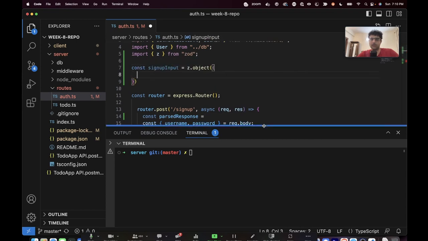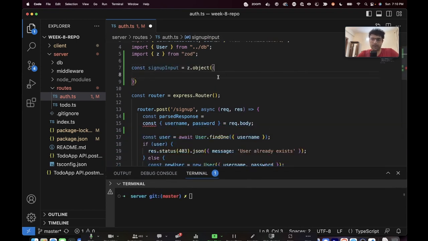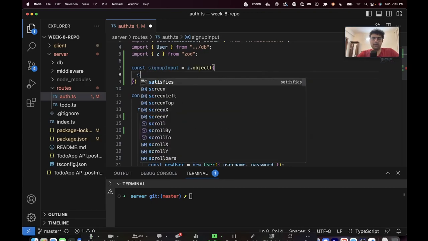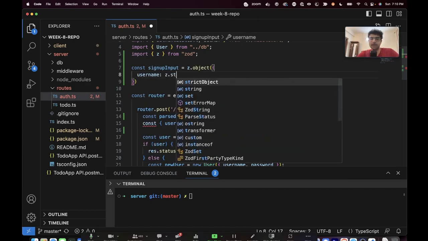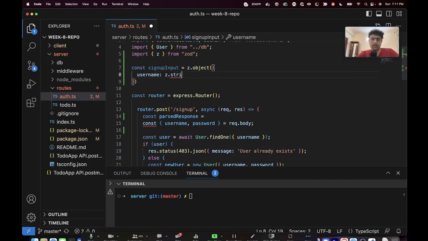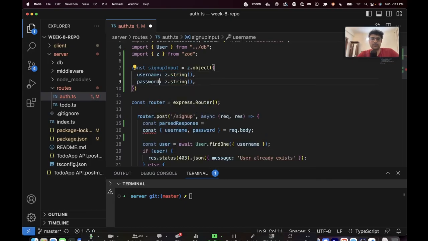I hope you guys remember this from yesterday. If you weren't present yesterday, this is what we did yesterday. We added input validation to our backend code. How did we do it? We used this library called Zod, which lets you describe the schema of the input and then does some very nice input validation for you. How does it do it? This is how we describe the schema, and this is how we do input validation.